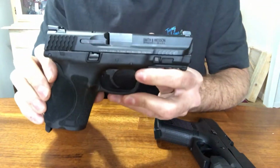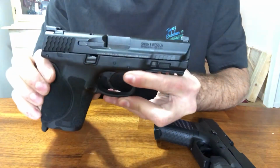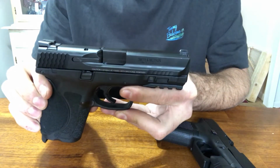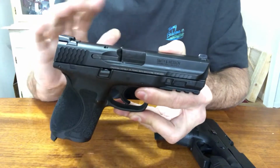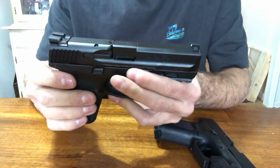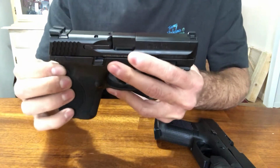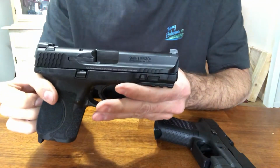I bought this gun because I really wanted something to compare with the Glock. Nothing really was the same size on the market. Comparatively, the Glock 19 is just the perfect size for me and for tons of other people for concealed carry. And until this gun came out, nothing was basically identical that I wanted to carry anyway. I'm sure there was other stuff that was really close, but for my standards, this was the nearest thing to it that you could get.